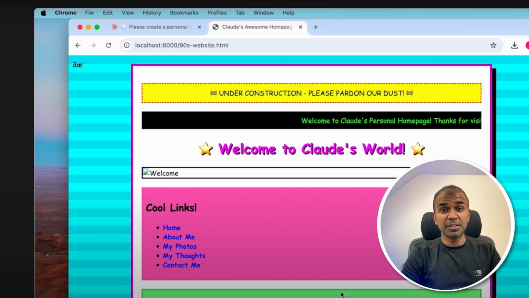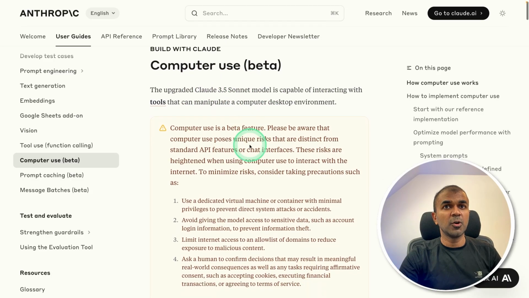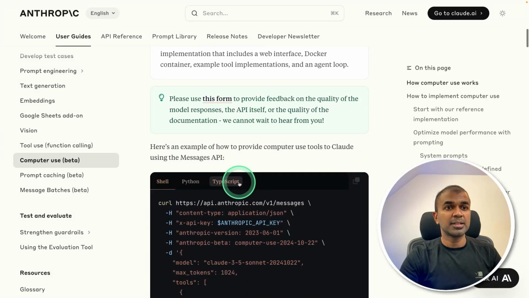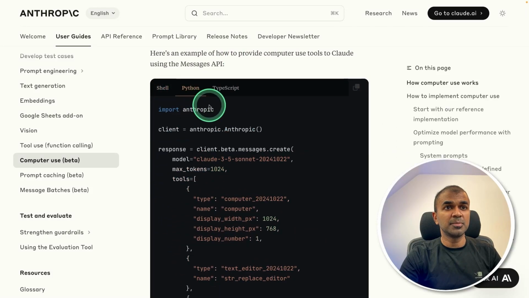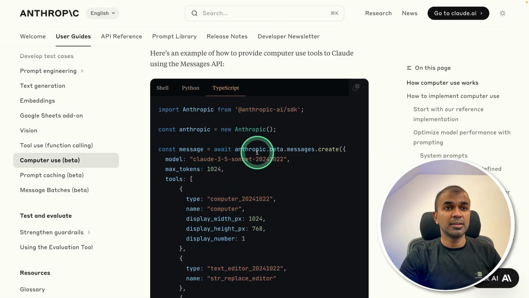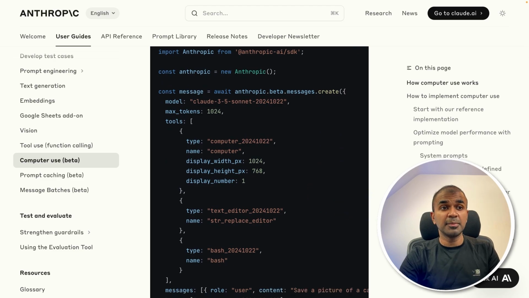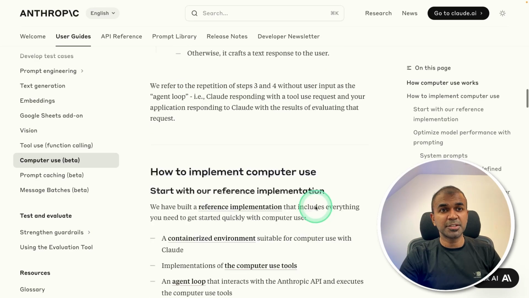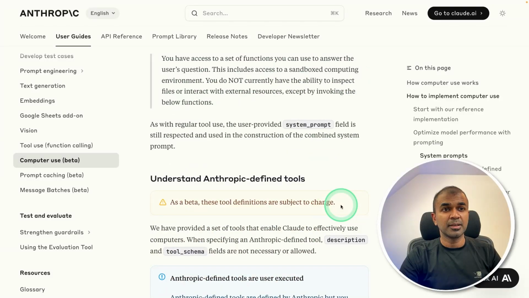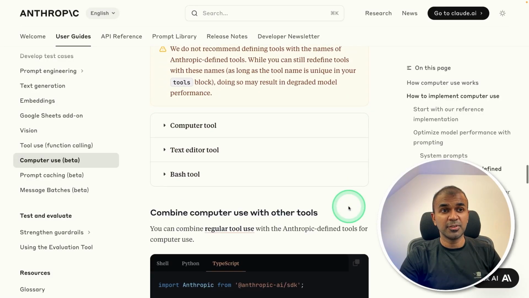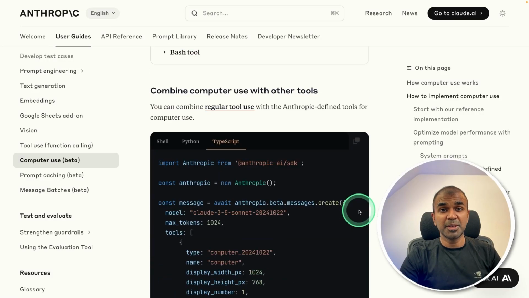Similarly, you are able to automate this process. And we got the detailed code on how to execute this, and the API for shell command, Python, and TypeScript is already there. So if you want me to cover in depth how to run this code and give Claude the ability to control your computer, let me know in the comments below and I will create a detailed video. I'm really excited about this. This is going to supercharge the work we are going to do in the future. Automate all computer-based tasks. By just talking, we are able to do end-to-end computer control.